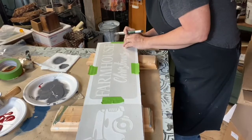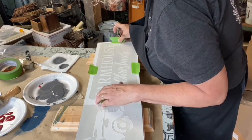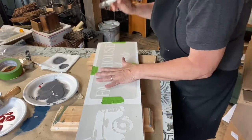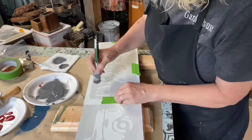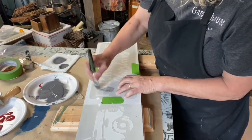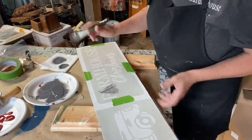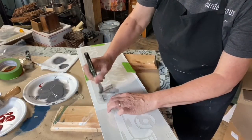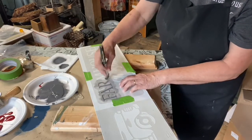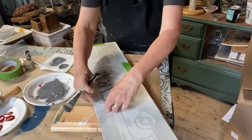I'm just a hair off with my letter placement and the board is a little bowed and not even perfectly square, but that looks better. Let's start again. I got a little bit of tape over my letters but this is the perfect size brush for this size letter. I am doing what we call the pounce method.